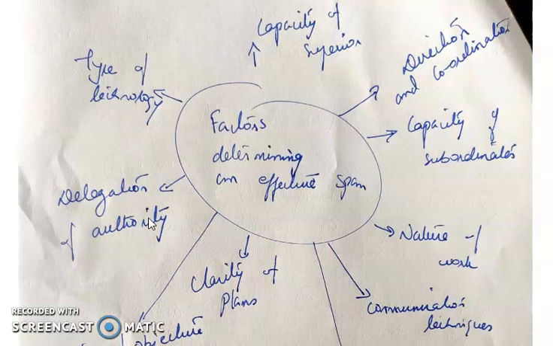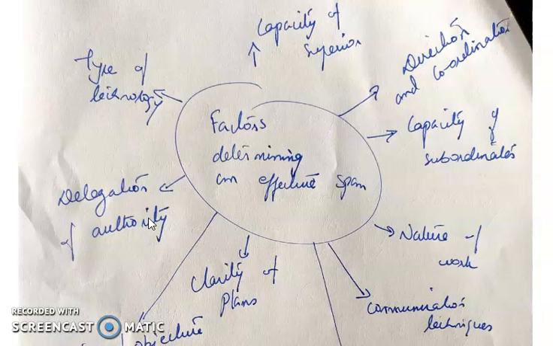Next, geographical closeness of employees. Some subordinates are very far in physical location, and if it is not easy for them to contact the supervisor, control becomes very difficult. You have to plan your span of control accordingly to overcome such difficulties. So geographical closeness of employees is also a very important factor that contributes to planning an appropriate span of control for an organization.